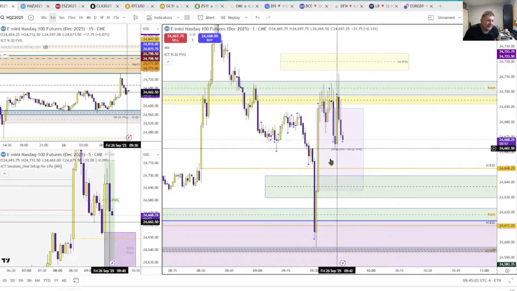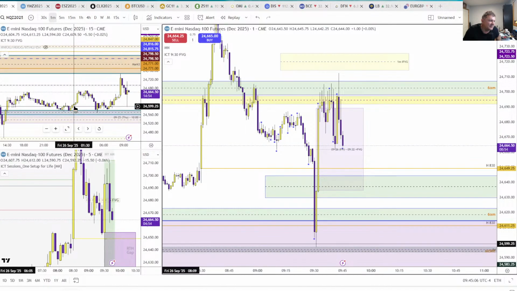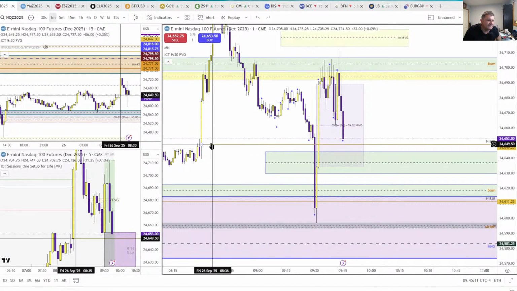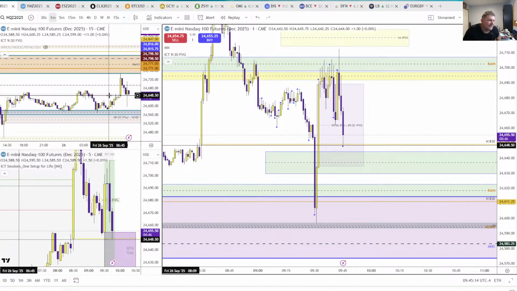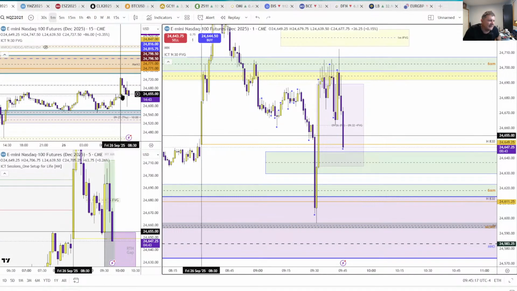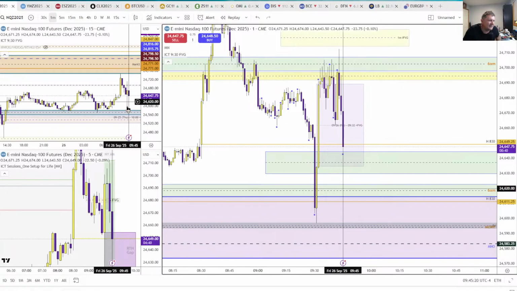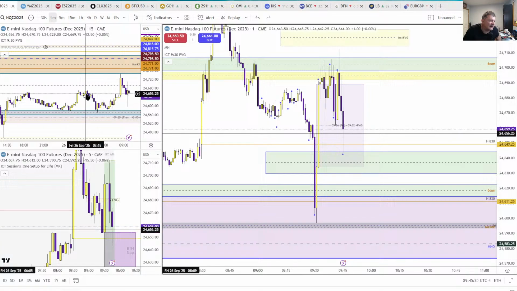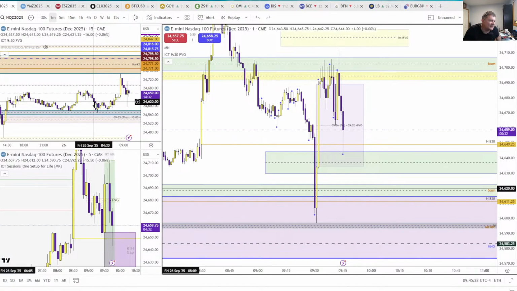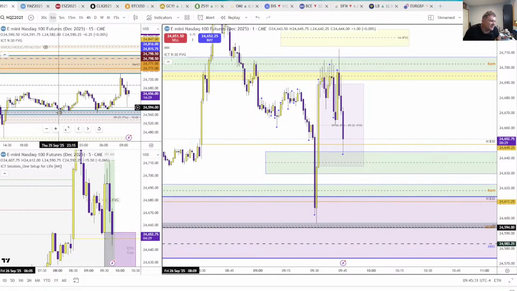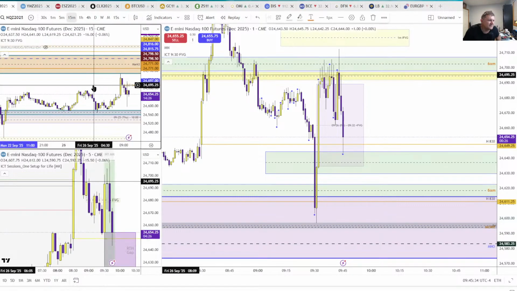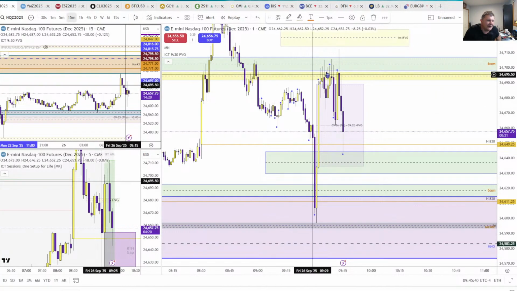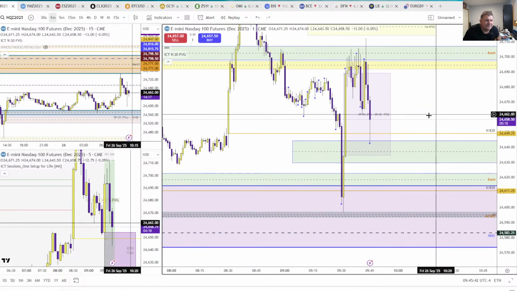It's definitely mucking around. I'm looking at this level here. I still want to see this get taken out. I know you guys want this to go higher, but see how this 15-minute is freezing right on that level? And we've whipped through it already. And we're just banging around inside that right now. And we've already torn out this level, gone down to the discount box, reached all the way through to this discount box. There you go. Let's finally hit this level here. A lot of chop in there, hey? A lot of chop.